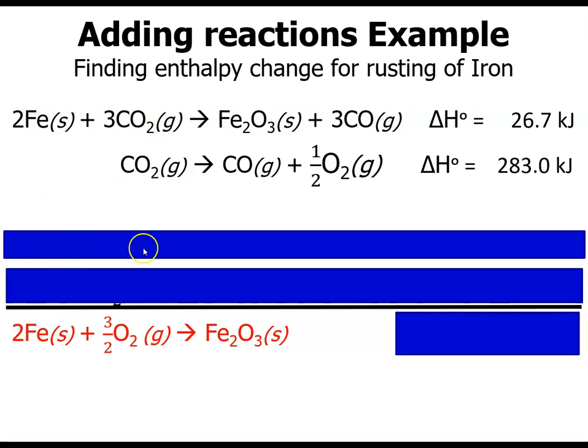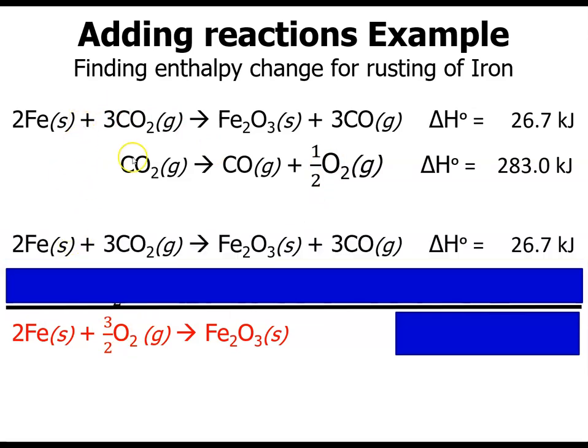Now we have carbon dioxide. Carbon dioxide is not in this one. So we're going to need to get rid of this carbon dioxide component, and a way that we're going to be able to do that is by reversing this, flipping this carbon dioxide to the right side, and that then also gives us this oxygen compound on the left side. So let's take this first reaction, and we're going to just write it out in the same order, in the same orientation. We're not multiplying it by anything.